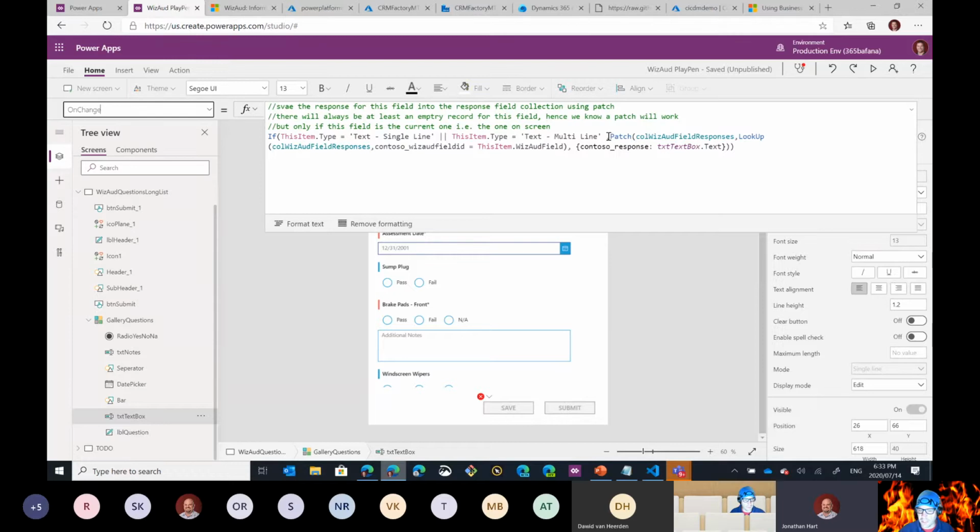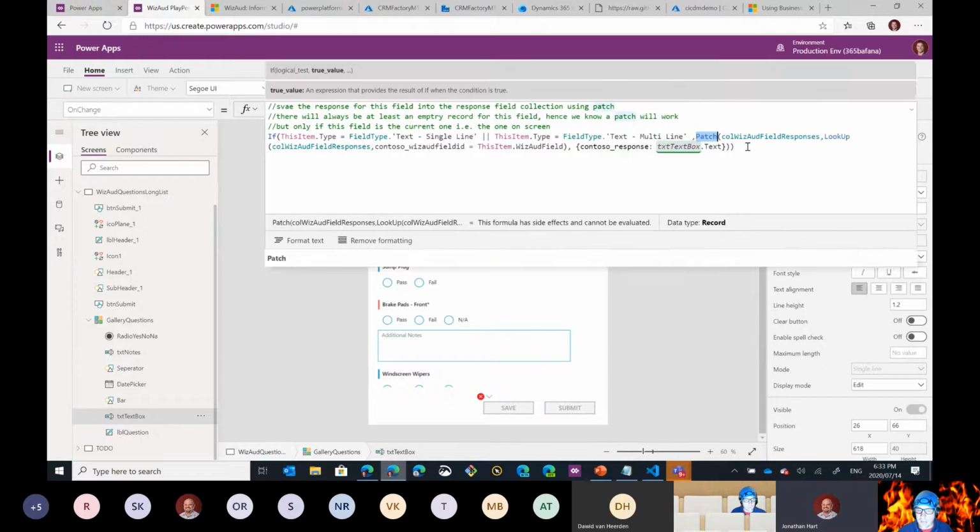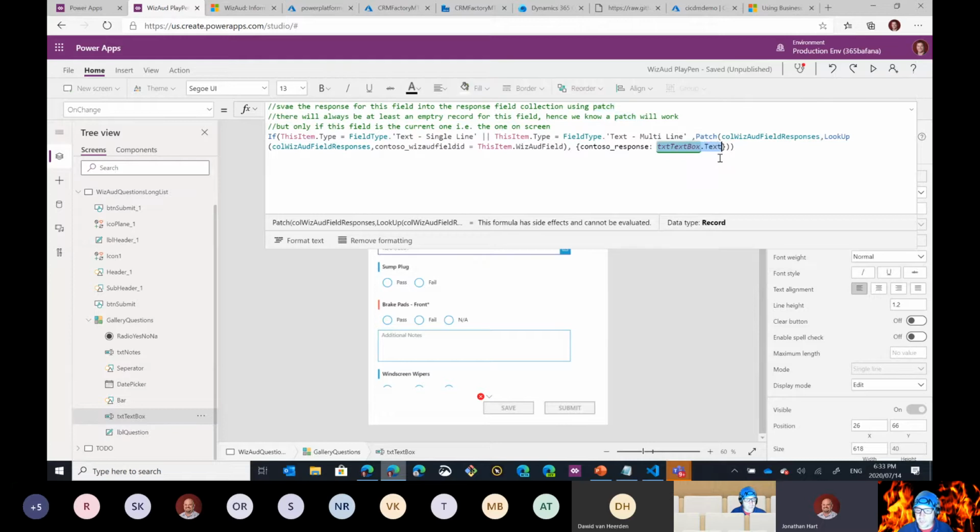You don't actually necessarily need this, but it just ensures that, for example, even though the control's not visible, if the text in it changes, it's not going to write it, and I don't want that to happen. I only want to write it because it's visible. In other words, it's the one that should be shown. So what I'm doing here is I'm using a patch command to write in the current value from the text box. So here I'm taking the value from the text box and I'm writing it into a collection of responses.